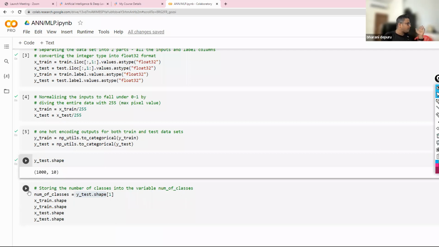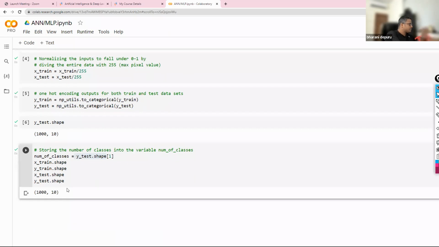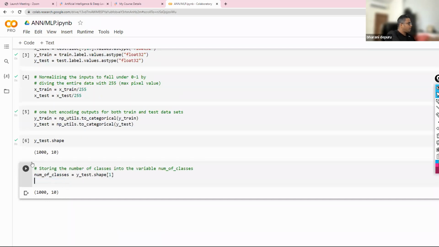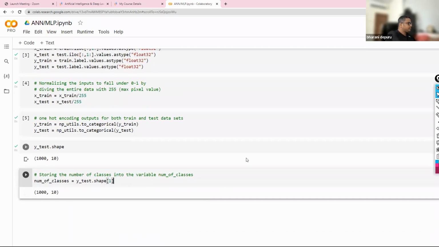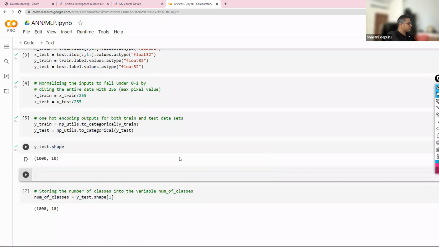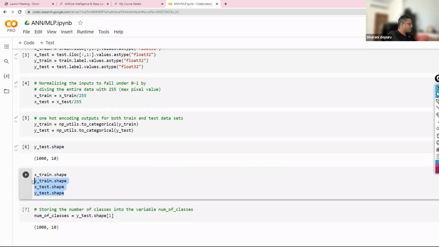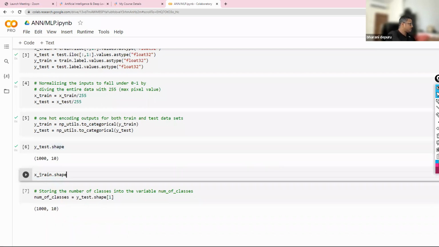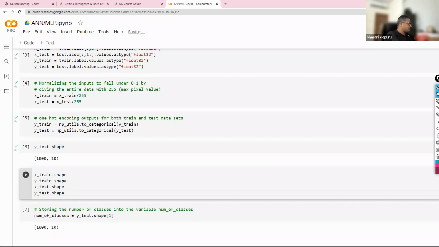You can look at the shape of all the other variables also. Only the last line is getting executed, right? So let me do one thing. If you want the clean data shape, if you want all 4, you just need to say print of this.